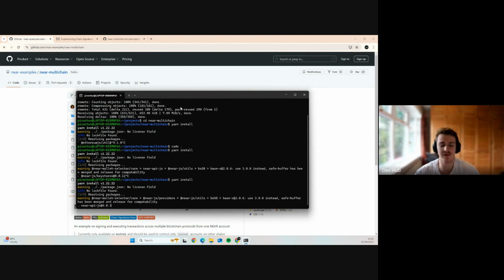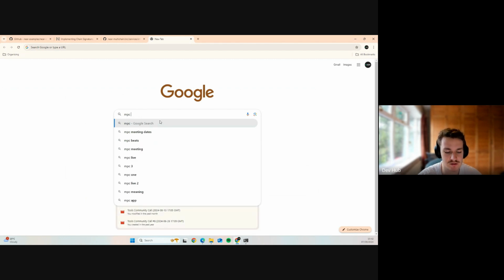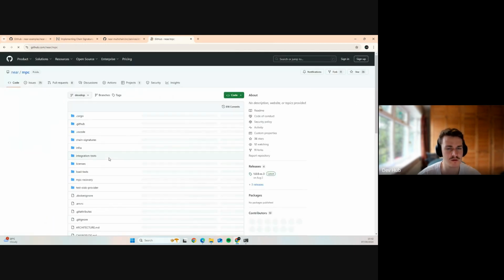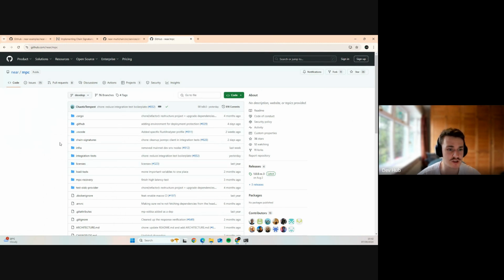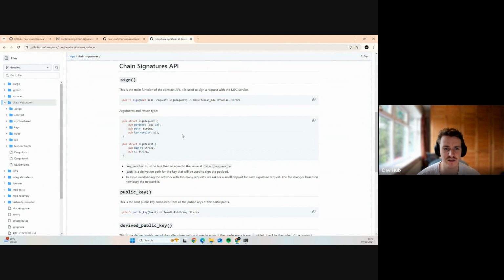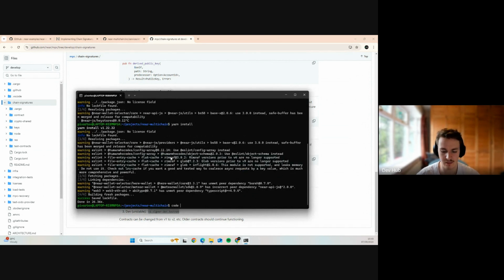But yeah, the signing service, the signing contract specified in this example has had some congestion issues recently. So we'll actually swap to a different one. And this will be good to show you how you can swap anyway. MPC contract near, and this should come up. Here we go. So this is the repo of the contract that you actually use to sign things. You don't need to really look into this too much, but it's useful to understand how it works. And we'll get into this later, and this is like the interface of how to interact with it. And here's some examples, and this is the example in the contract, but we'll swap over to this one. Let's enter in.